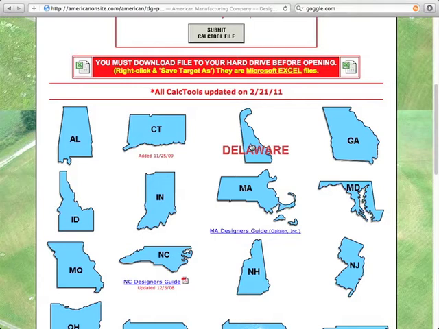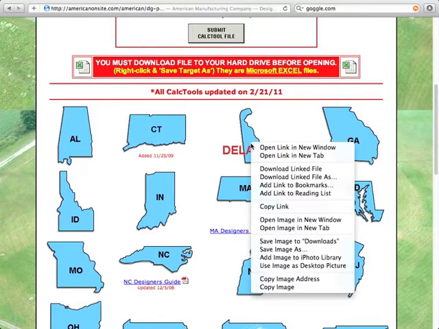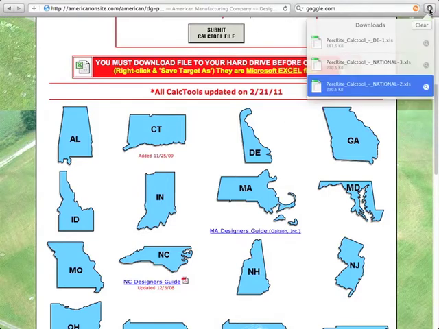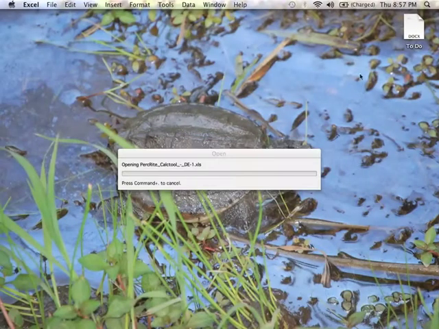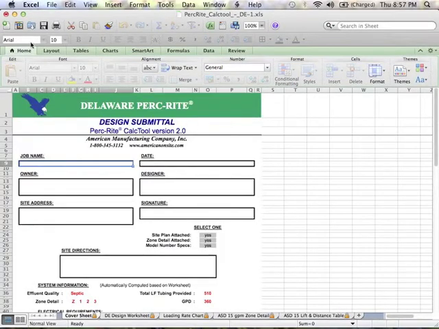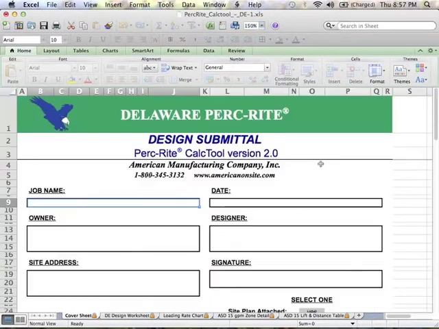I am using a Mac, so things are a little bit different. Important to note, you need to download the file to your computer before you work on it. So I'm gonna go ahead and download the linked file. If you're working with a PC, you just wanna right click and save as. So you wanna put that file onto your computer. Once we have it on the computer, we'll go to the Delaware Calc tool. We'll open it up. Notice we just have an Excel file. I'll move that out of the way. We'll go ahead and bump this up to about 150%.